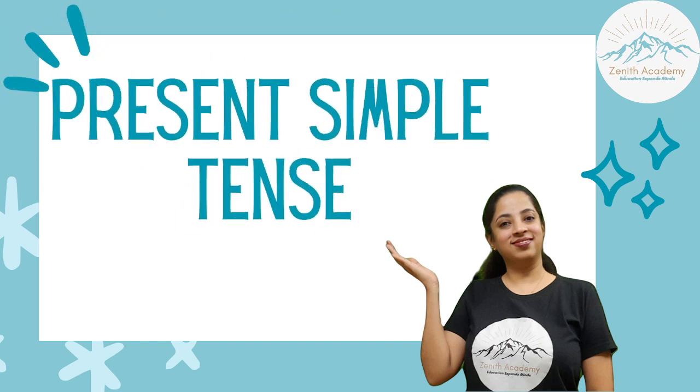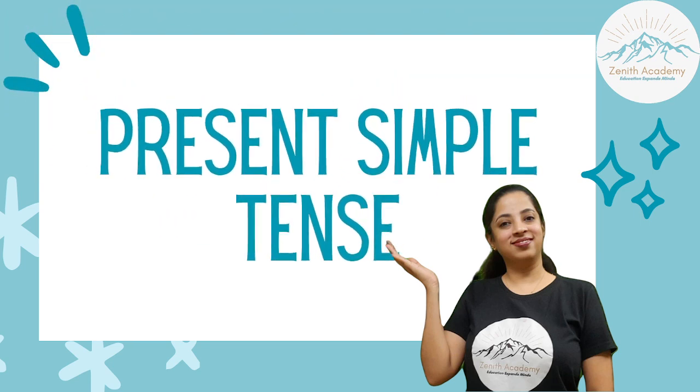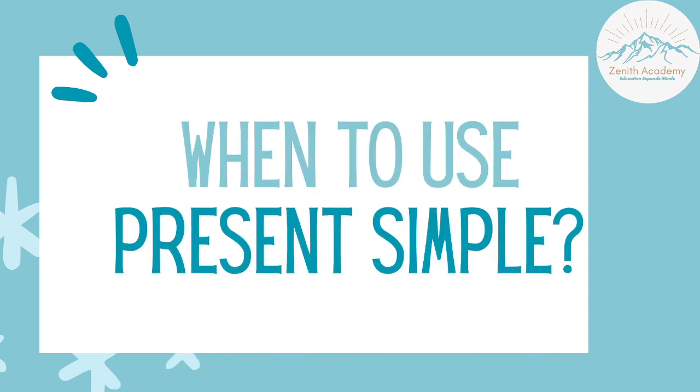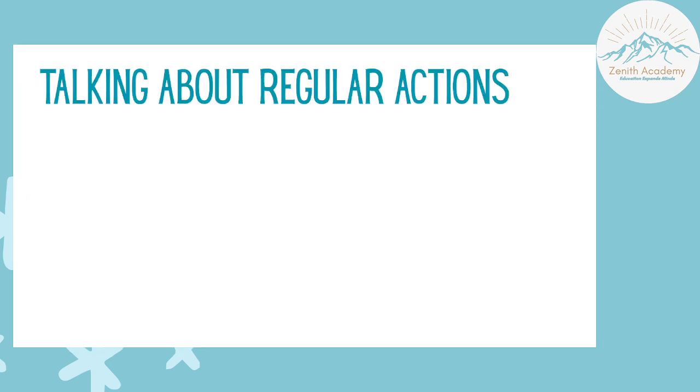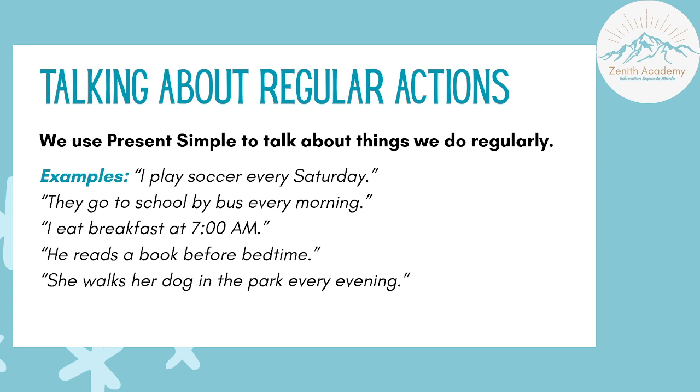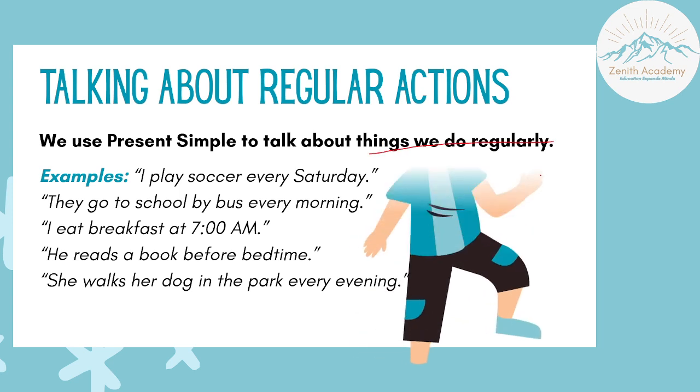Today we are going to learn a very simple topic, present simple tense. So let me make it very easy for you. Let's start with when to use present simple. We use present simple when we are talking about regular actions. We use present simple, or simple present tense, to talk about things we do regularly.